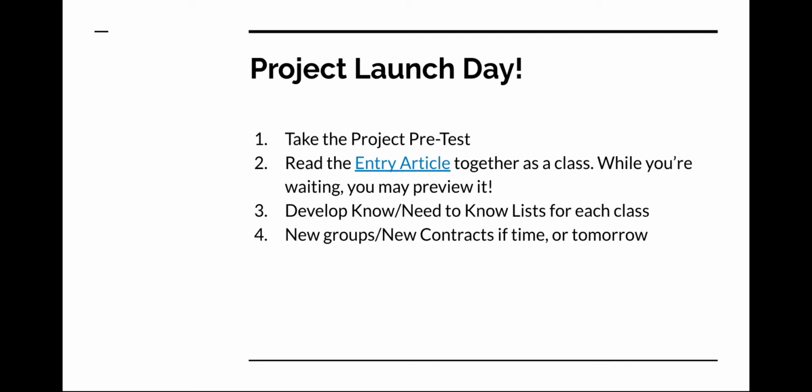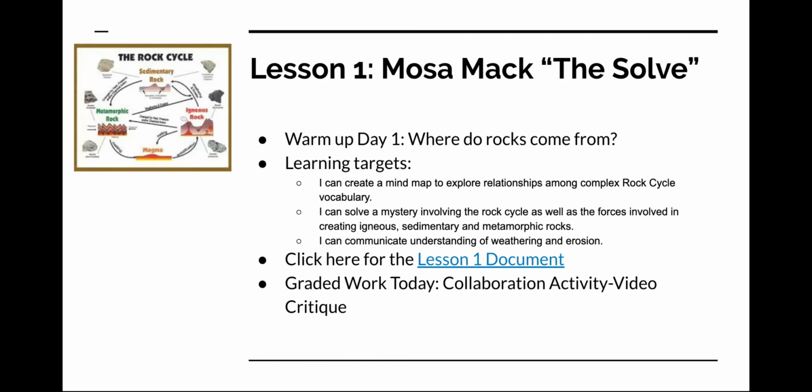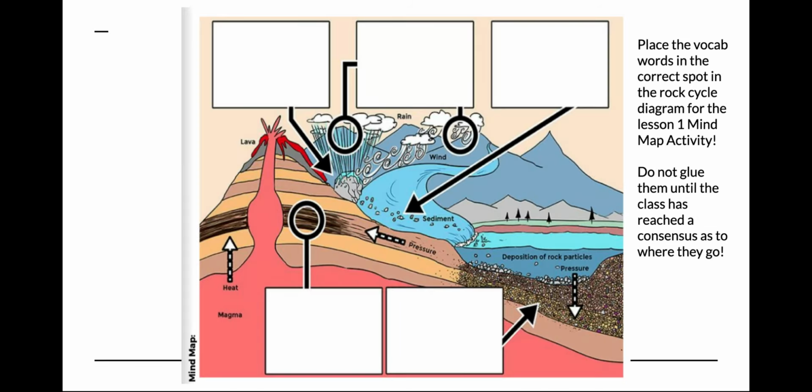Now, you need to learn a little bit about the rock cycle to understand certain processes that wear down and break away rock. In the first lesson last week, you read a comic from Mosa Mack. She had to try to solve what kind of a rock she found. There were questions in the echo activity for the comic, and there was an exit ticket to end lesson 1 last week. You may have done this activity, which was the Mosa Mack mind map, showing you the different vocab words associated with the rock cycle.